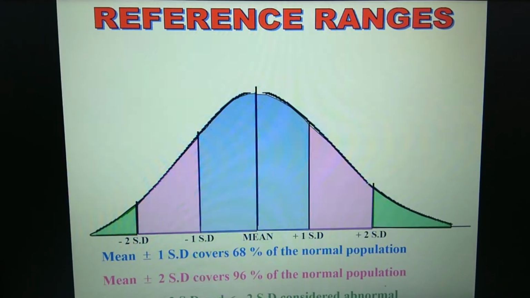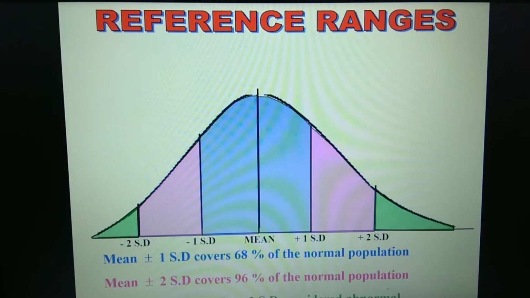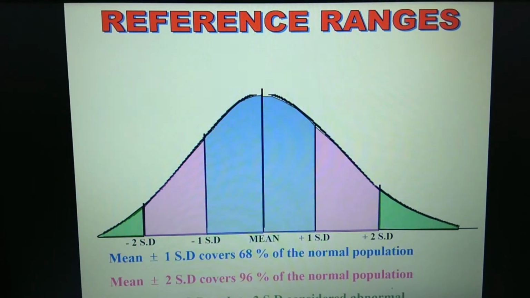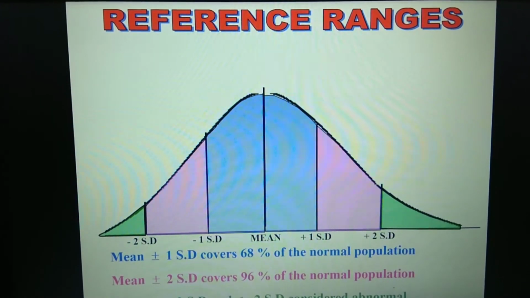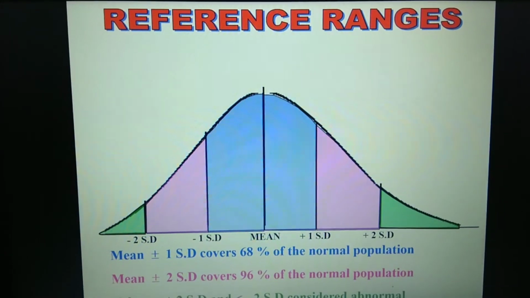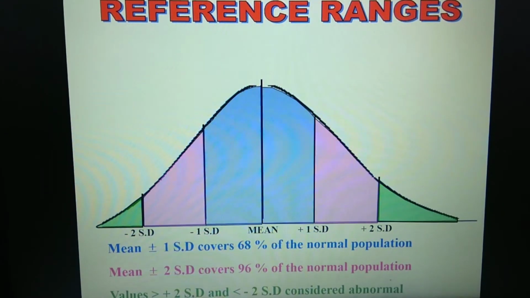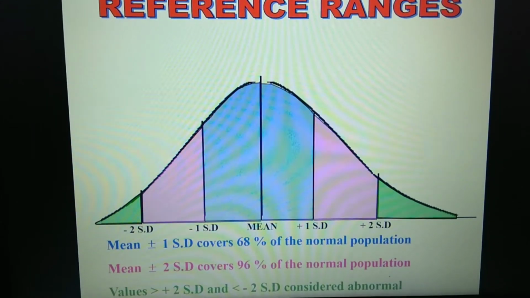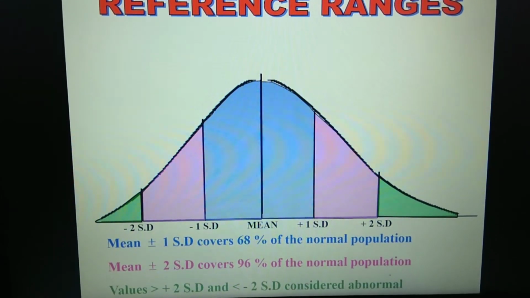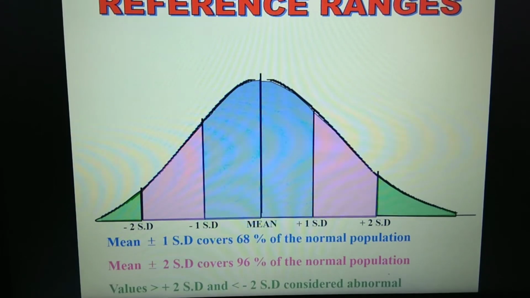What you are seeing is a bell-shaped Gaussian curve. Remember Gaussian curve? Almost all of us have studied features of Gaussian curve in statistics at school level. So what I am going to tell is just a revision. How are normal ranges arrived at and how do they relate to Gaussian curve?